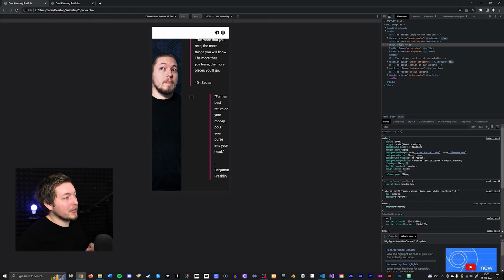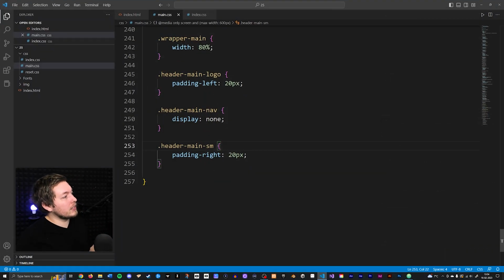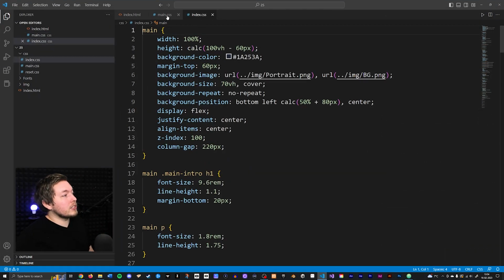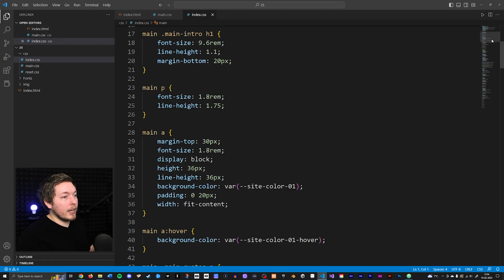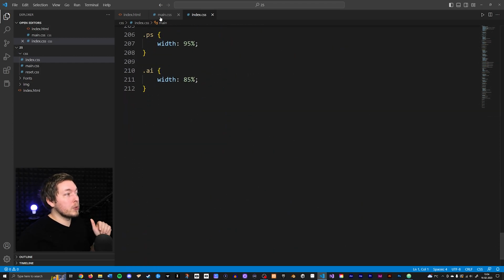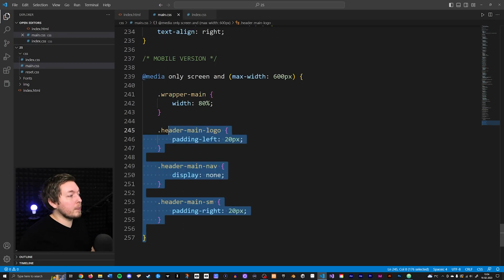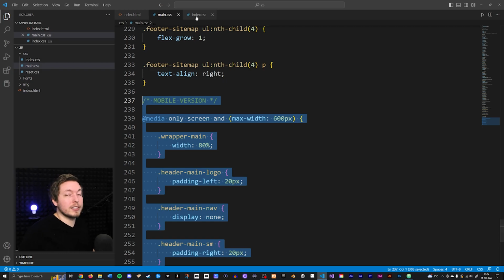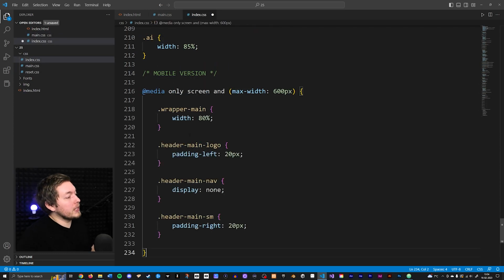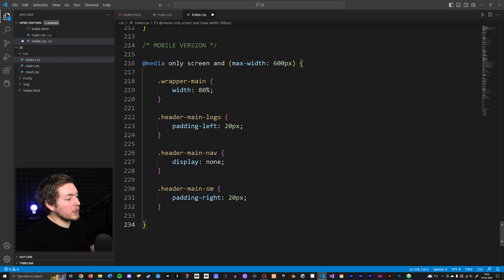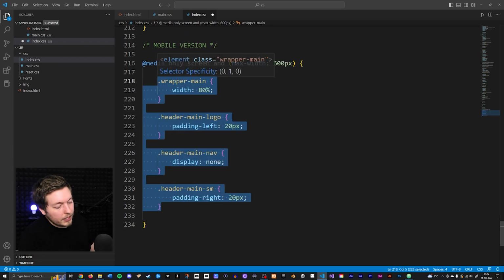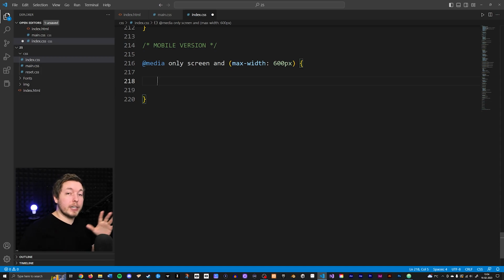we have all these quotes taking up a lot of space, and this is actually part of our index.css. So not the main.css file, but the index.css. So going inside the index.css, we want to go down to the very bottom, and we want to make sure that we have these media queries down here as well. So what we could do is just go inside our main.css and copy everything to make sure that we have everything the exact same way. Paste it down at the bottom here. So we have the comment and we have the media queries, and just kind of delete all the different styling we have in here.